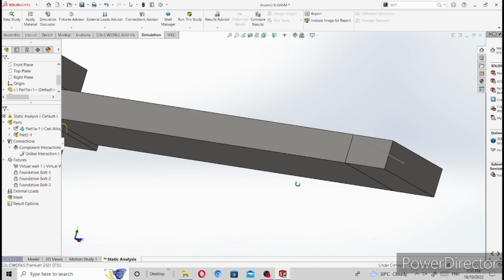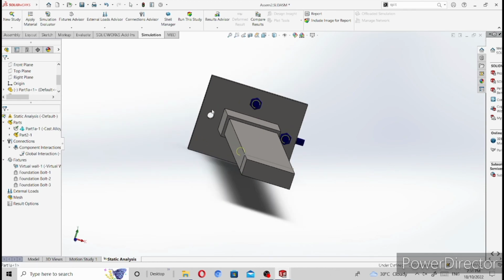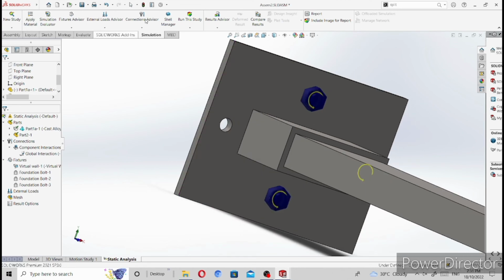After that, we are now going to put bolt in the last hole. So we will again use bolt, and we are gonna use a foundation bolt. But first, let's wait for the browser bar to finish.